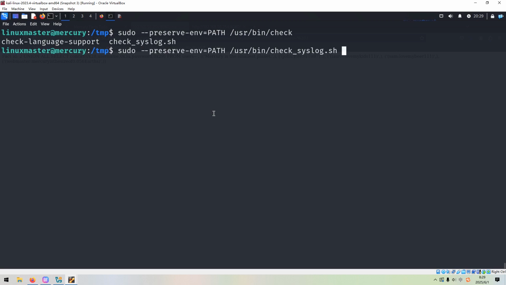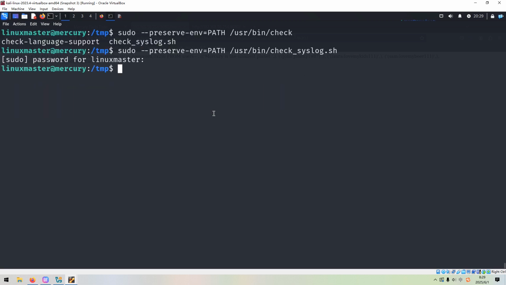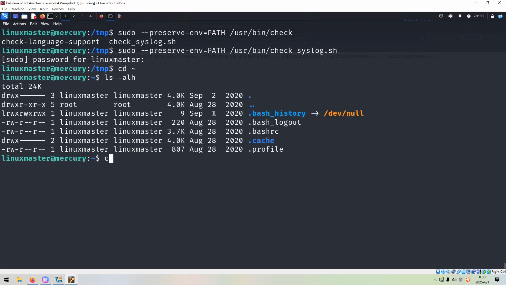So next we can, maybe I need to get the user bin check syslog. Okay, press enter. But I need to get the password of this user. No problem. Don't worry.